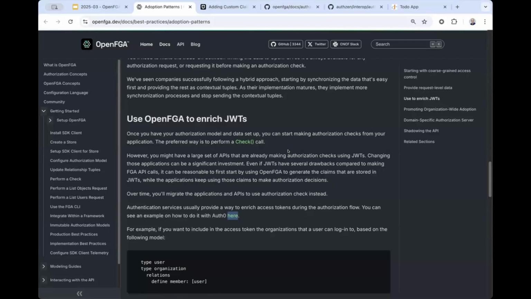So it'll be something like can view from a document. Of course, that means you have to add tuples to tie the documents to the platform. You can have them as list objects, or basically a check on the platform, the permission. So what you're saying there is a potential solution is to add another tuple.